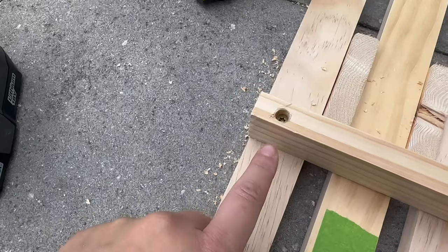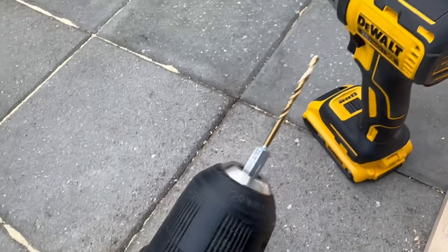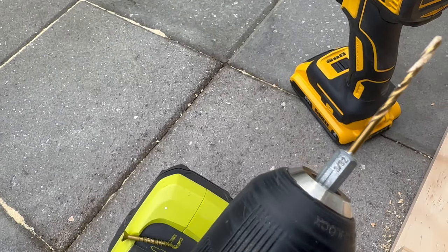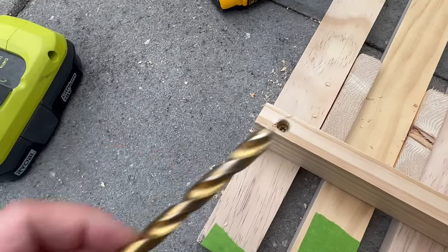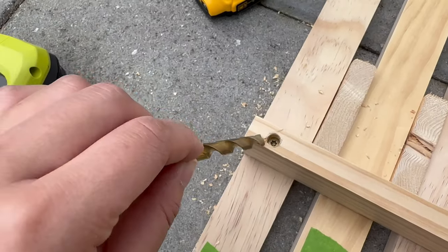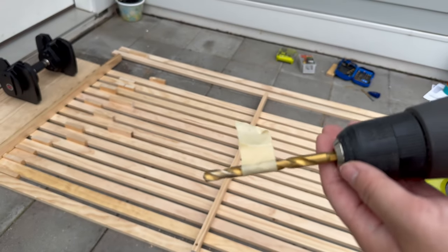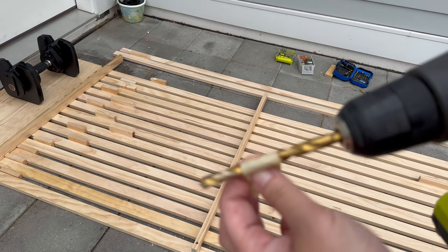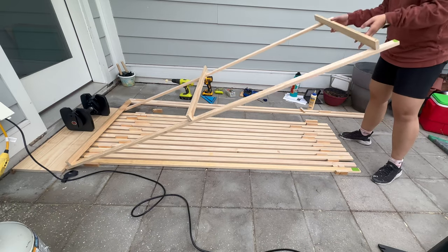So what I did is drill a pilot hole with a smaller drill bit. This one is 3/32, and then I took a little bit of a bigger drill bit for the top so that the head of the screw can fit into the hole. Make sure not to drill all the way down to the front of your slat. You can use a piece of masking tape on your drill bit as a guide to see how deep you can go. Now, let's carefully flip this over.